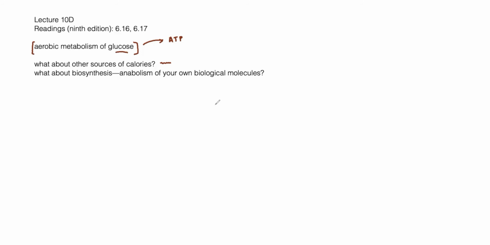Right? And then there's the other reason why we eat, right? We eat not only to provide the energy needs that help you get through your daily activities, we also have to make our own molecules. We have to repair tissues. We've got to continually replace our proteins. We have to replace our glycogen stores. We've got to make new molecules for growth. We've got to store fat molecules. There's a lot that goes on besides just metabolism of food molecules for calories. We also are using it for biosynthesis. And here I call it the anabolism of your own biological molecules, right?